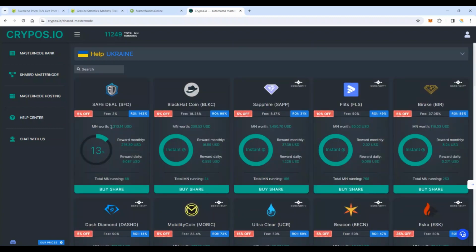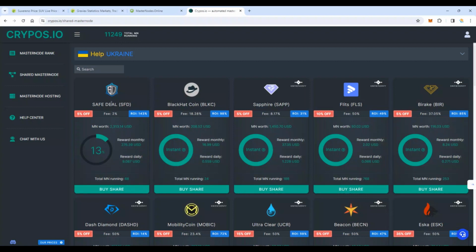But you see how much you need to run a node. Now, look how funny this is. You're running a node worth $2,313, and your monthly reward is around $276. So let's assume you run this node for 1 year. Remember these ROIs do change depending on how many people are running the node, because you're basically sharing whatever amount is generated. But let's assume $276 multiplied by 12, you're getting about $3,000.